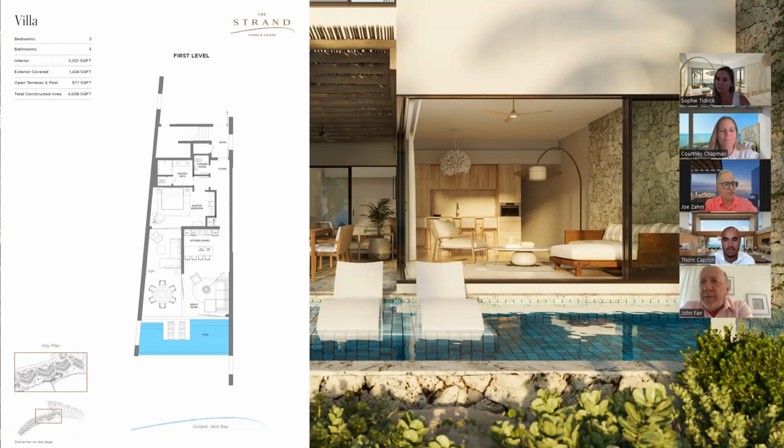And if you show a second floor, Sophie, let me see. It's interesting, I'd like to come back to this slide, or I can talk about it now. What we did is we created a different option, which this shows, with a bigger pool. And it's a big pool. This is not a plunge pool. It has lounge chairs kind of in the water, and on the left-hand side a big outdoor living area with outdoor dining, outdoor lounging and an outdoor TV. We wanted to really open it up as a bigger, better family space to congregate and hang out together. And I think it really came together well.